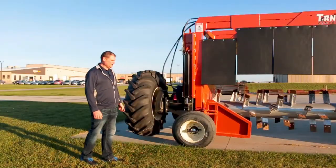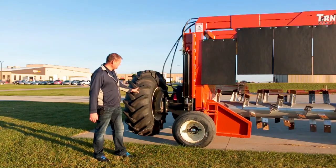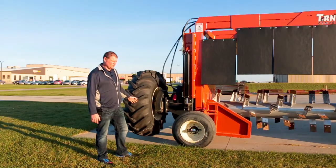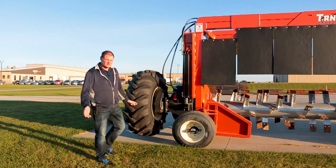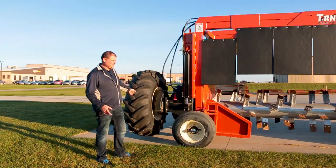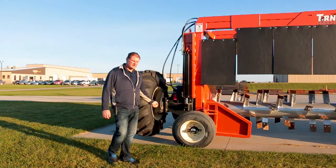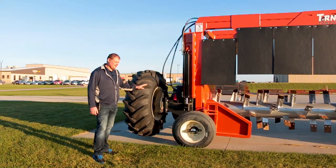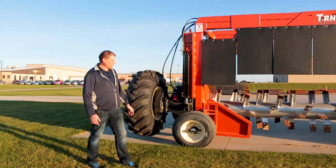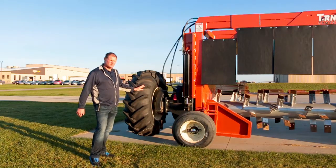We want to talk a little bit about our turner composter with the drive wheel options on it. It's a feature that we've put on every unit. It has a 30-inch stroke so that in wet and sticky conditions, you can be out turning while your competition is not. We have a hydraulic pump controlling the speed from the tractor with hydraulics turning this wheel. It's a very needed, highly used asset for our turner. It has about 40 to 50 horsepower on the side of the row that the tractor is not on. So in whatever conditions you have in the row, you can speed this up or slow it down compared to how much manure is in the row.